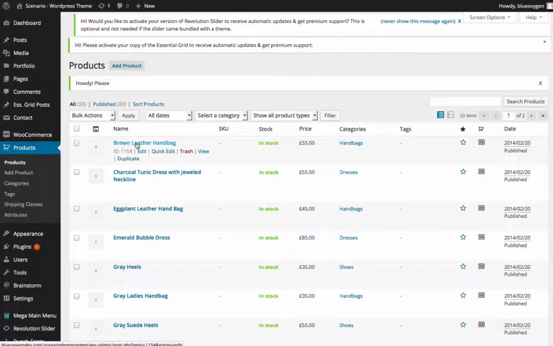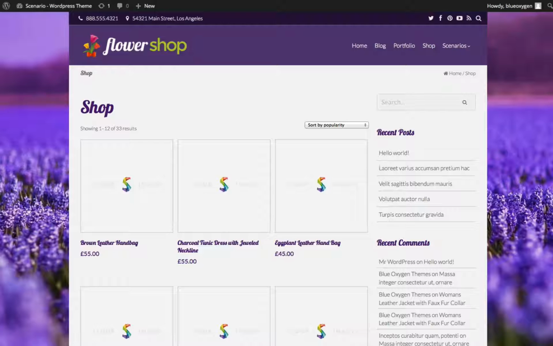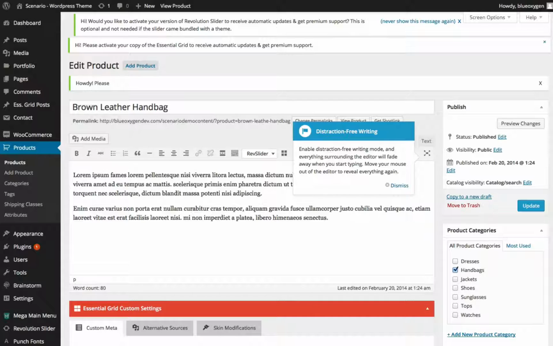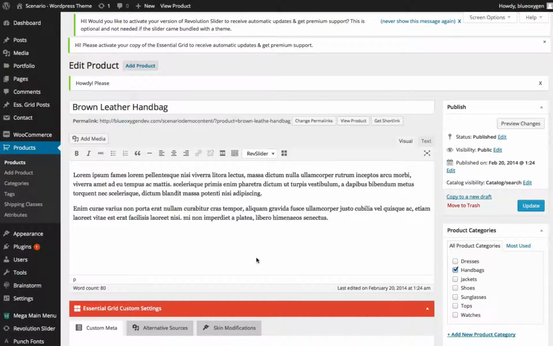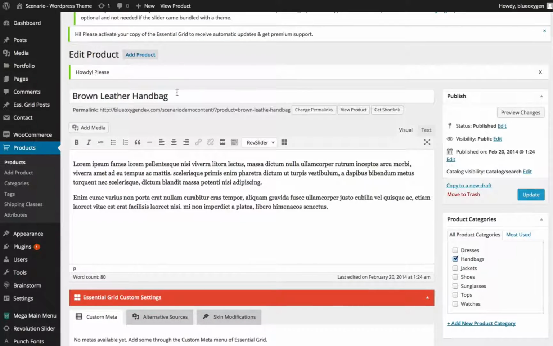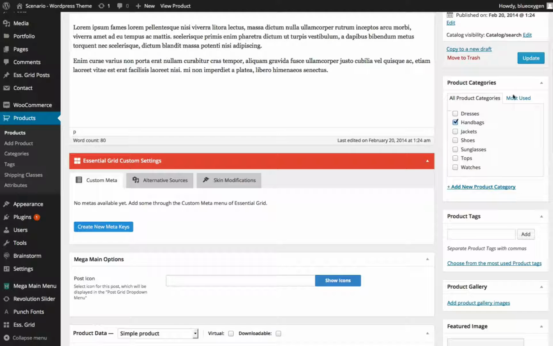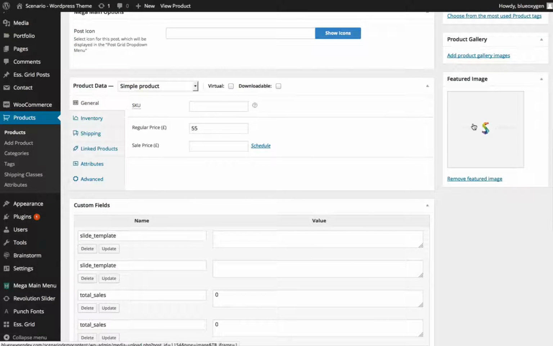Let's go ahead and click on this brown leather handbag, which is this item right here. You're going to have to go into the settings if you want to change the currency and change all the settings. So let's change this to beautiful birthday bouquet. And of course you'll also want to change the categories and the image.